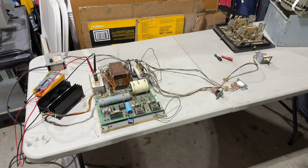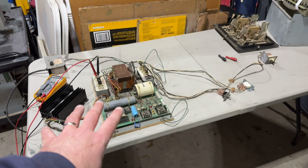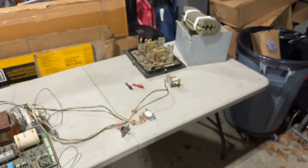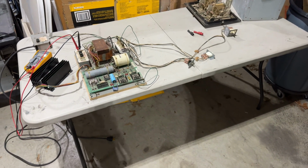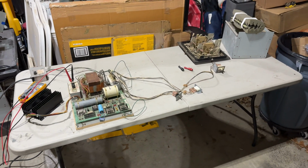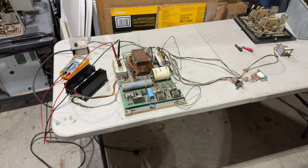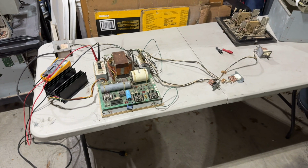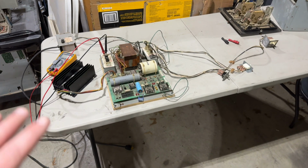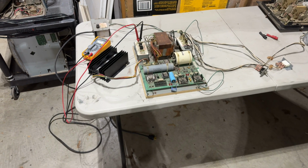Anyway, he basically donated a bunch of parts to me. So I got a complete wiring harness and a complete transformer assembly and power supply and a coin door and a coin bucket and lots of other bits and pieces. I think I did that in my Christmas special unboxing, like, Christmas presents under the tree or whatever. So really, really grateful to Photoboy, who basically donated all these parts to me, which is absolutely amazing. And we're going to start from the power and see if we can get this power supply working.